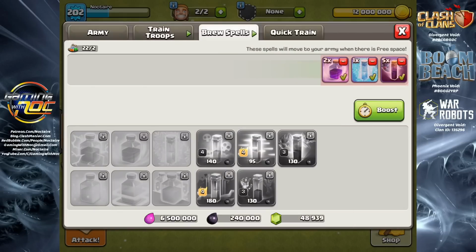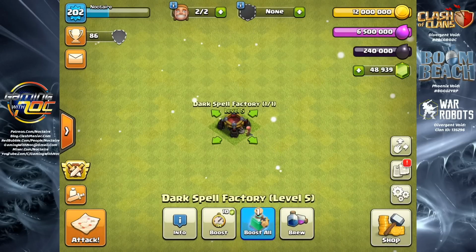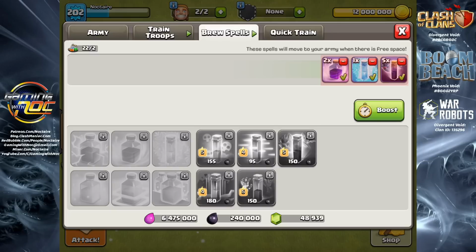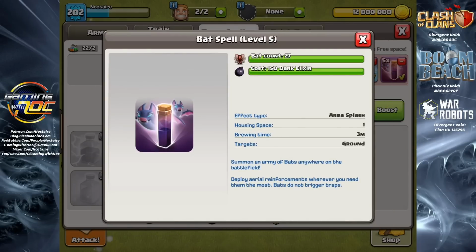They get targeted later. And taking this up, we'll bump the spell up to level 5, which is what you get at Town Hall 12. And take a look at that. That's 27 bats you get out of that. Guys, that's a lot of bats. Like I was saying, it targets only defenses.